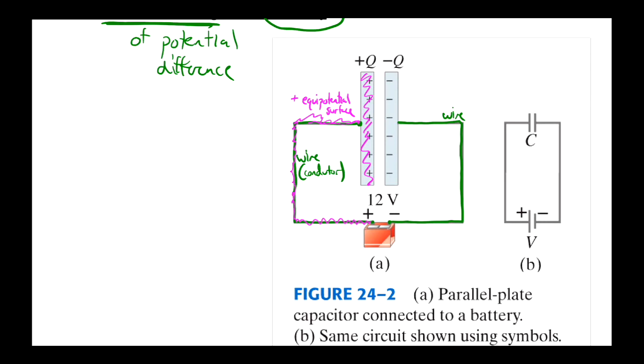And you can already guess what's happening on the other side. Well, if that's an equipotential surface, well, I also made this connection. All of that is what we would call a negative equipotential surface. Every point on that common conductor on the left is at high potential, and every point on that conductor on the right is at the same lower potential. Are we still doing okay? It doesn't really answer yet how anything charges, but I'll tell you that next. Yes?